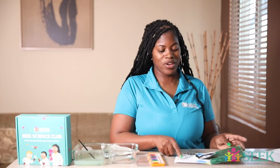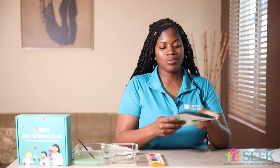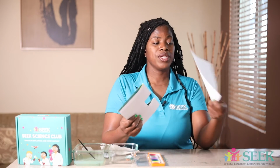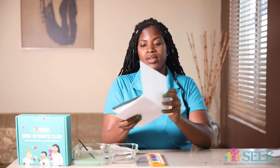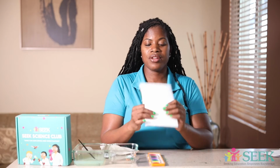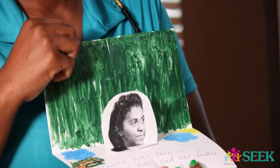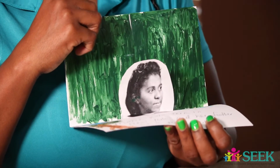Let's review our finished product. So of course, here you have it. We're gonna close it, right? And when you finish making all of your designs, you will need to find a blank paper, fold it in half, which I've done already. You put it in the front of your book and you design the front, and then you will open it and see how it looks. So voila. I'm not gonna do all of them, just to show you how to make your own pop-up book.